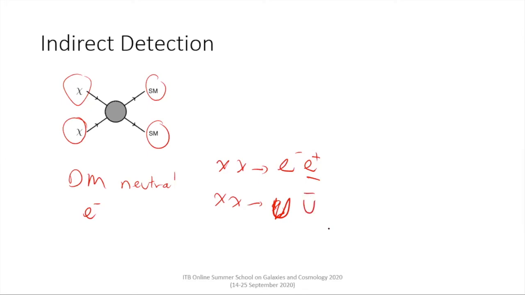So yes, in most models, dark matter has to annihilate into antimatter as well. And that's actually the way we look for dark matter using indirect detection. We look not for the matter, because there's a lot of matter out here, but we look for the antimatter. So we look for positron excess, or we look for antiproton excess. Does the dark matter annihilate with antimatter? That's a slightly different question.